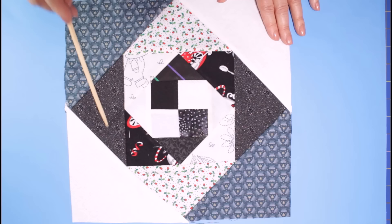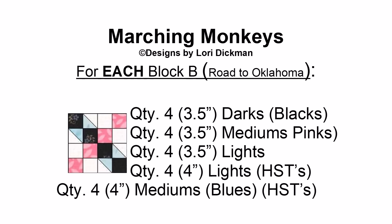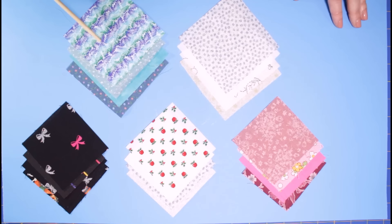As you're piecing, make sure that you maintain the curve of the Snail's Tail in both the lights and the darks. The second block of the Marching Monkeys quilt is called Road to Oklahoma. You'll see the different sizes and values of squares I pulled from my stash to create this block. Here they are — pinks, lights, and blacks. For this particular quilt I chose specific colors: all pinks and lights and all blacks for the three and a half inch squares, and some lights and blues which are four inch squares for creating the half square triangles.